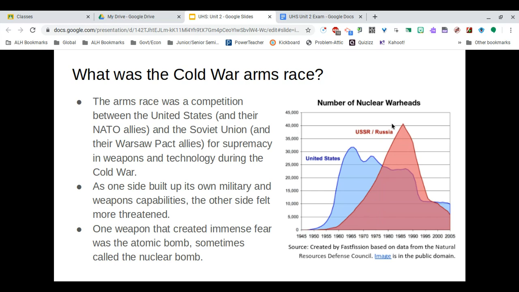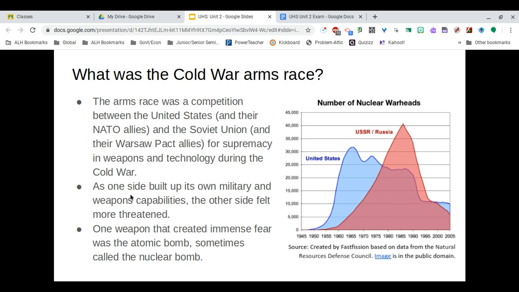And because the Soviet Union and Russia surpassed the US, this is why we have so many issues with nuclear proliferation in the world today. When the Soviet Union collapsed and fell apart, all these other nations that were created all of a sudden had these nuclear weapons, and they either kept them for themselves or sold them to the highest bidder.